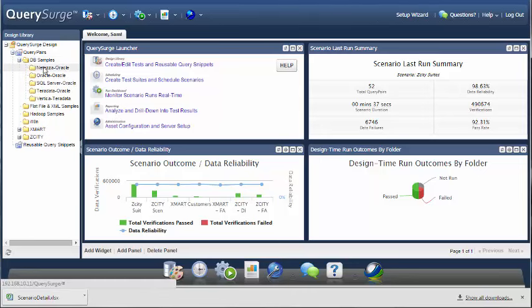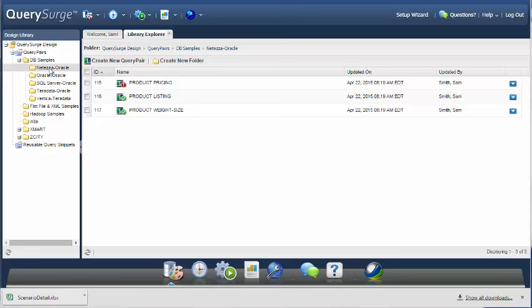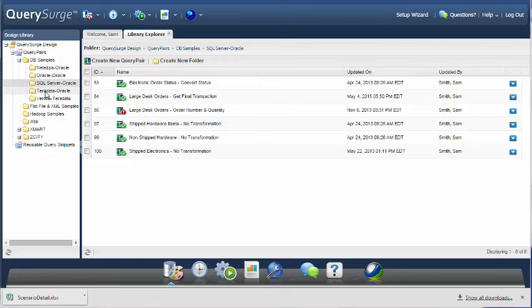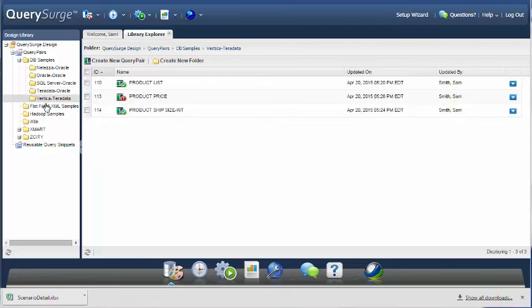So we have a number of different traditional database comparisons going on here. For example, Netezza Oracle, Oracle, SQL Server Oracle, Teradata Oracle, and Vertica Teradata. And of course, just to be very clear, one can have any order of any comparison. We've just shown a selection of different comparisons, so there's complete flexibility as to which technology you make into the source technology and which technology you make into the target technology.